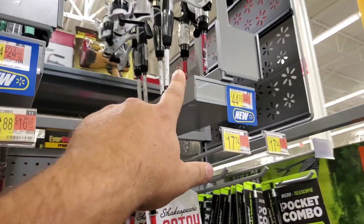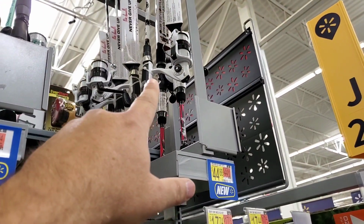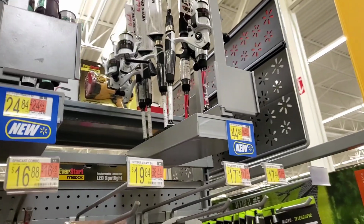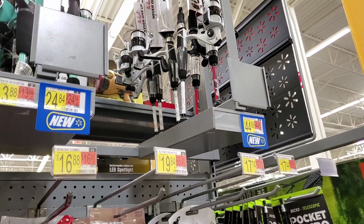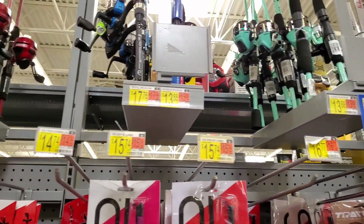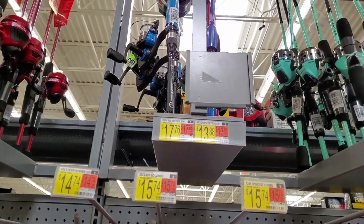I'm actually picking up one of these baitcasters. This is a baitcaster on the other side, supposed to be the easy cast. Pick it up for my son. But we were just looking over some of the cheaper reels here to try to get on the channel.